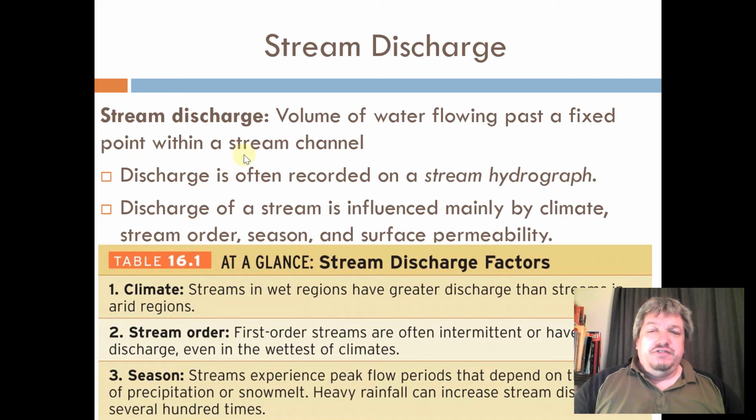So stream discharge is never static. In other words, it fluctuates by climate, by season, if the surface is really absorbent or not. If there's more water after a rainstorm, more water flows into the river, discharge will increase. If it's dry, it hasn't rained in 2 months, or we pave all the ground next to it, those will also affect discharge.